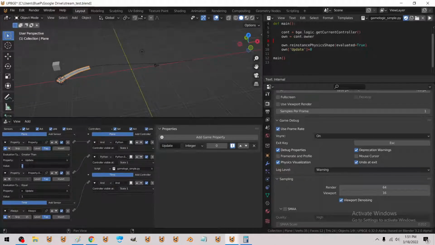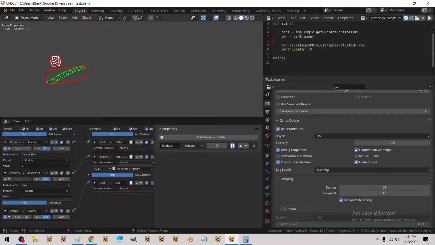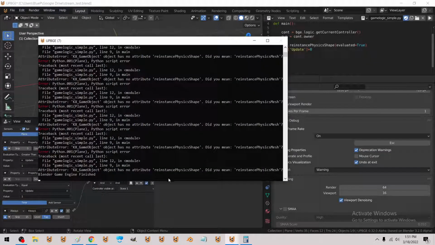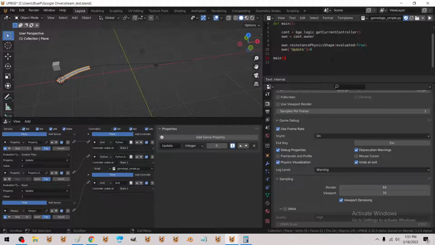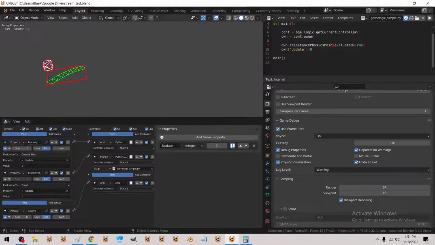Oh, duh. Greater than 1. There we go. Alright. Physics mesh. Okay. There we go. So now we're streaming inside the game engine.